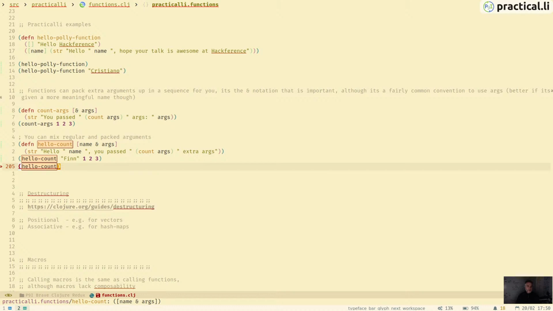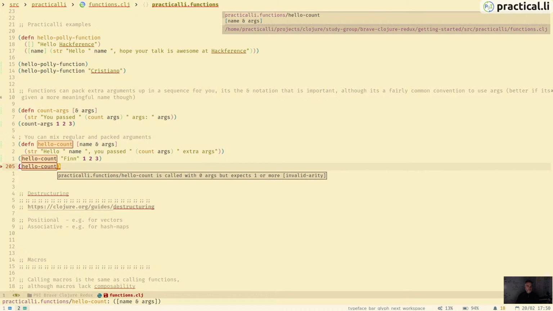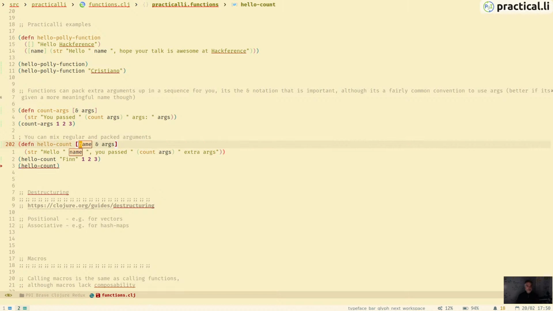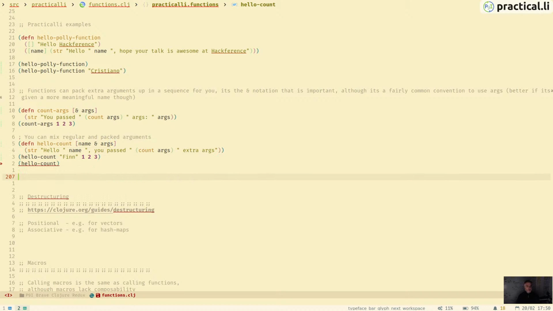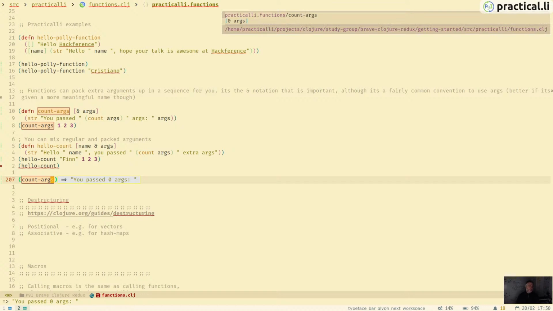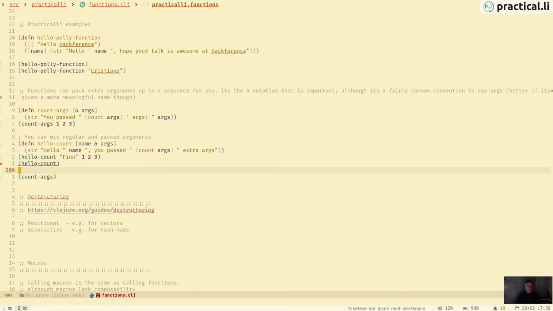Because we're getting the wrong arity, we expect a minimum. So again, the linter's telling us that this has to be there, but then we don't have to pass in everything else, because we can basically call count args. And so we're not getting any warnings, so we can actually just pass no arguments in there if we wanted to, or any number of arguments. So that's the difference there.